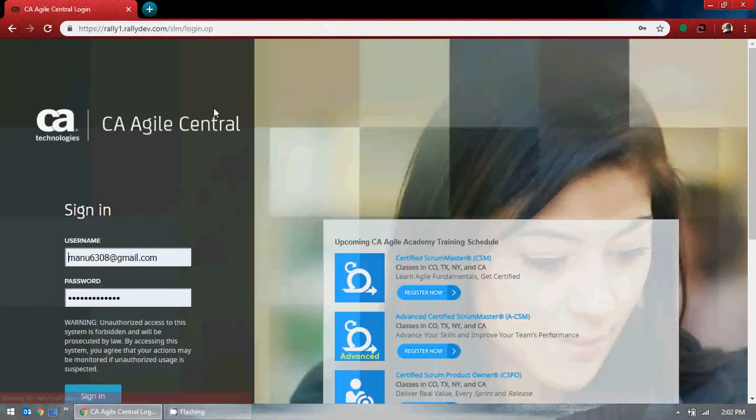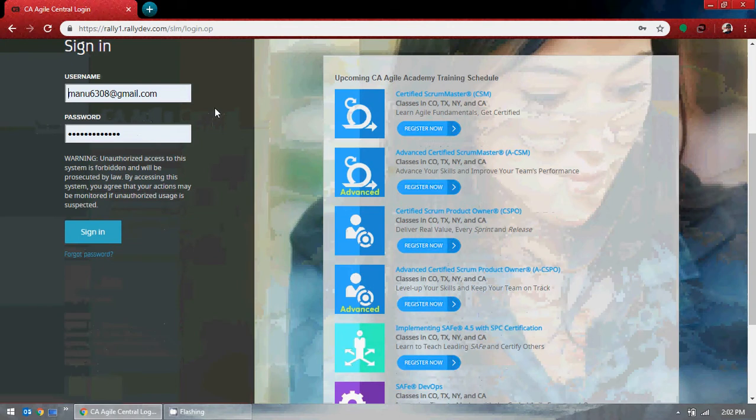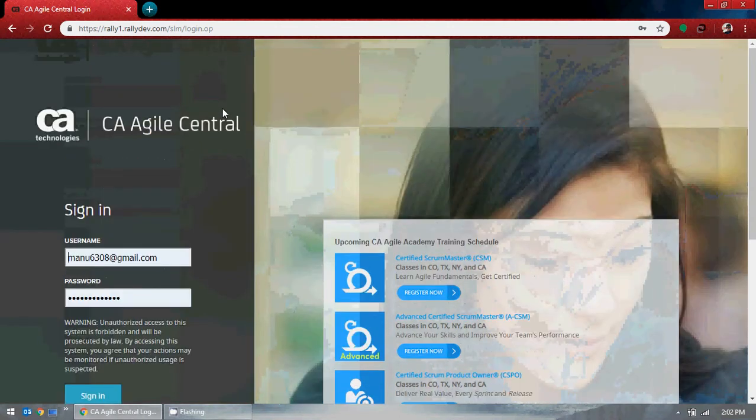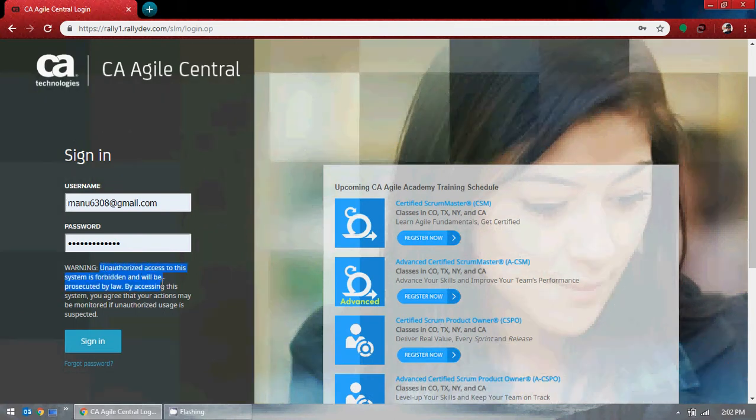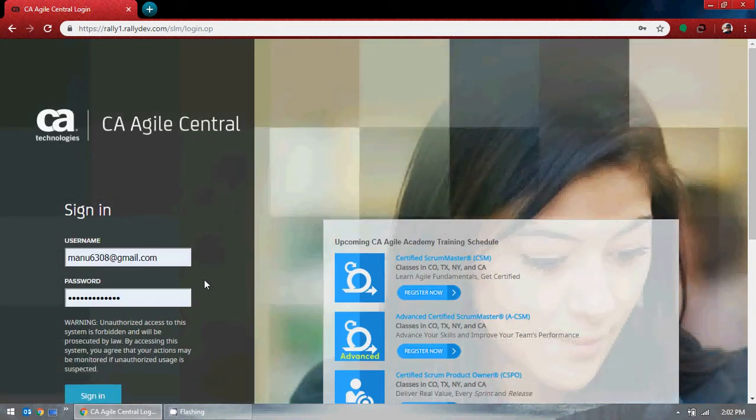This is the URL, and this is what you get when you log in. This is only for practice, no other use. Unauthorized usage will be prosecuted by the law. So make sure you use it just for your practice.